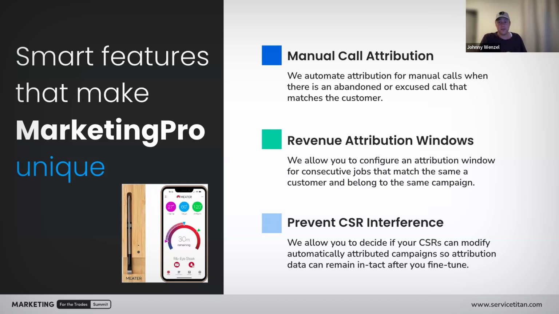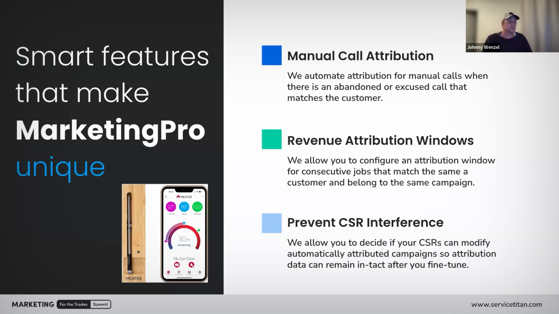Even though maybe they called 5 minutes earlier and we had that correct attribution, we had the right marketing campaign, now they're manually picking something that's going to be different. And often they'll pick whatever's at the top of the list. They'll pick existing customer, something that overwrites or takes away from what that actual caller came in from, you know, the Facebook ad, the Google ad, whatever it might have been that brought them in.